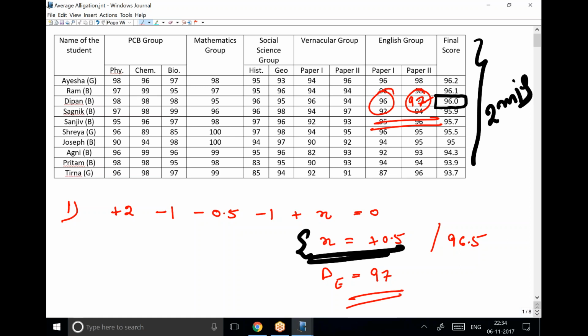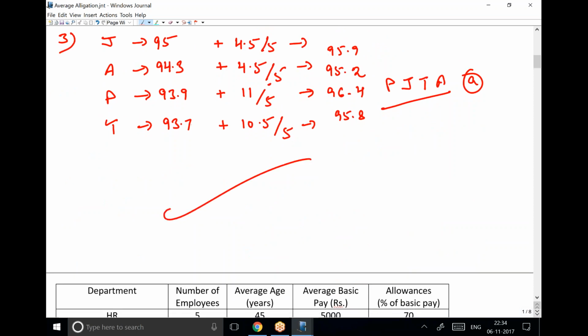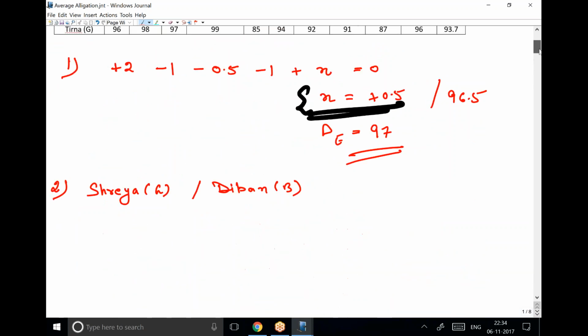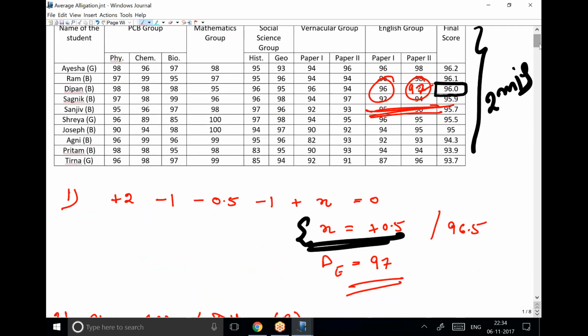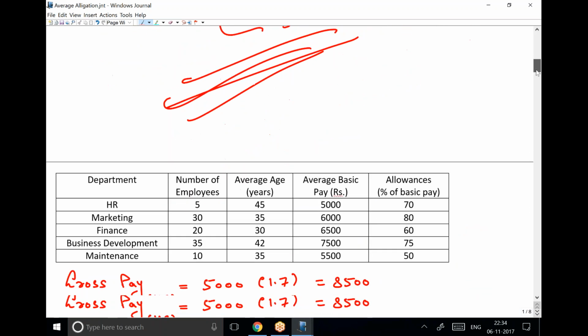So that's how you will be approaching questions based upon this. There are 5 questions, I'm leaving them to you. You should approach this kind of question like this, right? I will not be discussing these questions. If you want to see the answers for these questions, you can go that way, because you can see I have done all these questions based upon the deviation approach. If you try to find the average and then solve these questions, it will take a huge amount of time because a huge amount of data is given to us. So when the data is large, we can use this particular method.